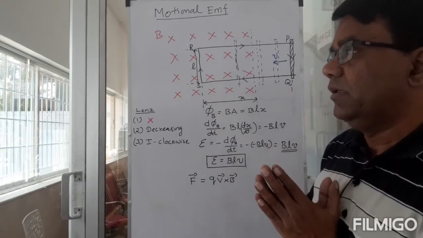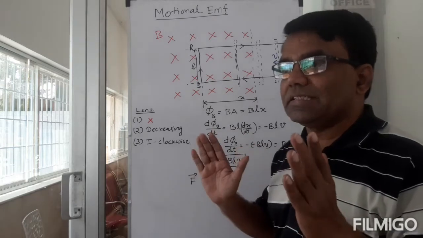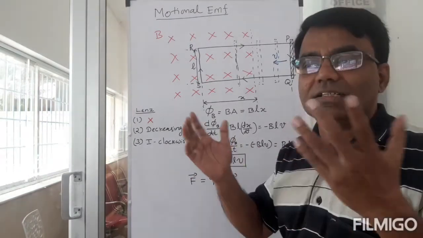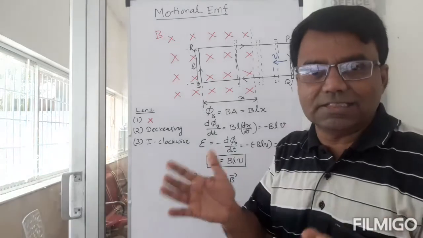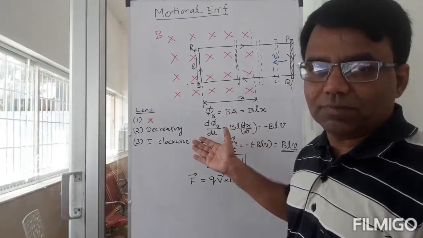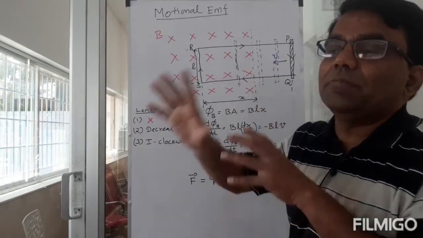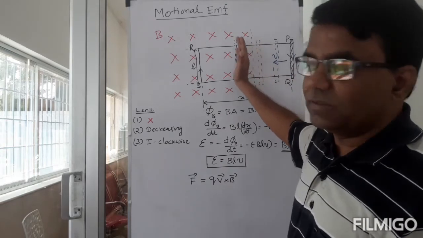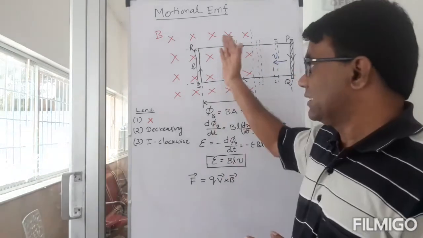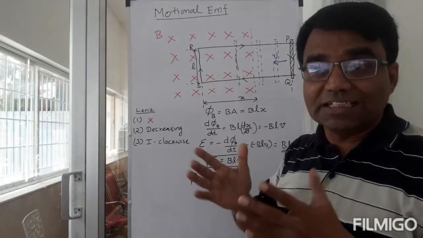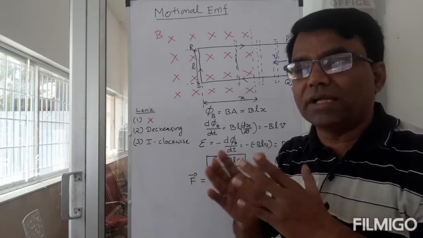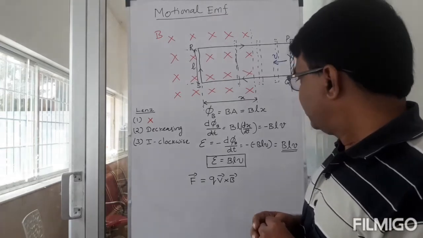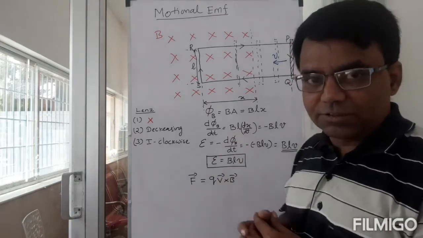Faraday said, if the flux changes, then there is an EMF induced. Why? He doesn't explain it. But now you can see. Because the moving charge in the magnetic field experiences a force, when you have this kind of a setup, you get this effect, the same effect, using Lorentz force. You can explain what happens or why it happens using Lorentz force. Okay. So hope this is clear to you.